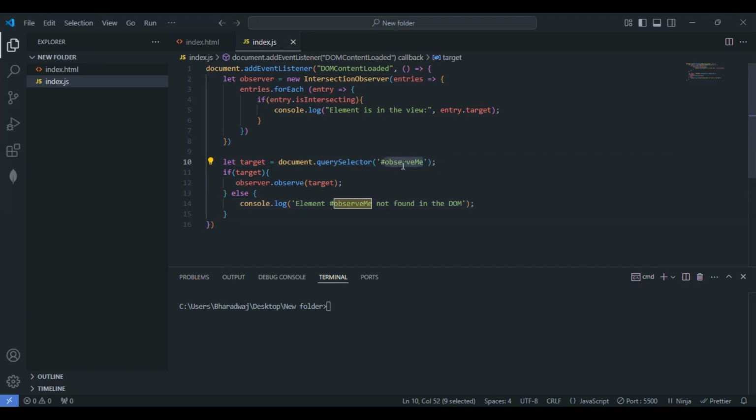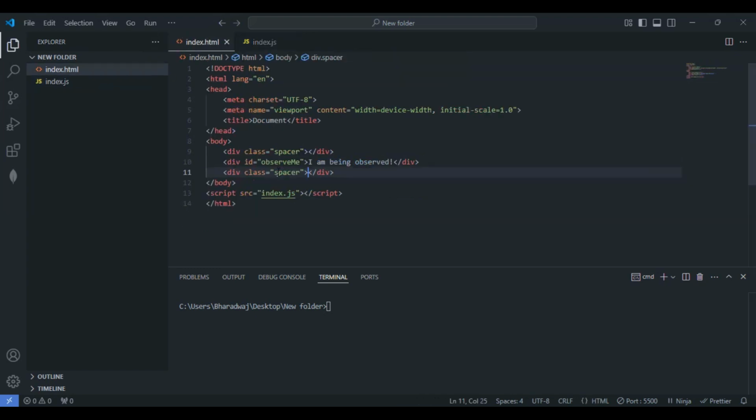The spacer is included to create scrollable content, so we need this. This allows the content to enter and exit the viewport as we scroll, right?